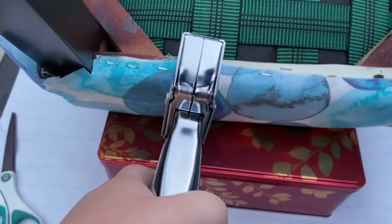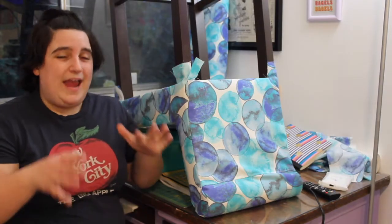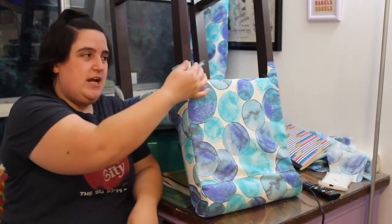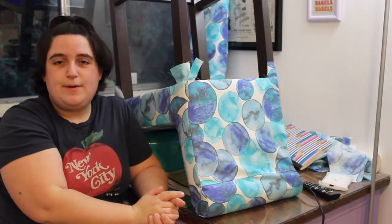Then I began stapling. I was able to flip the chair upside down and use a staple gun, which I've done in many other videos for upholstery projects. But then I was left with the issue of these front corners. I got my chairs about 85% of the way there — I just finished the stapling portion and now I just need to tuck in these loose ends and secure them with some hot glue.